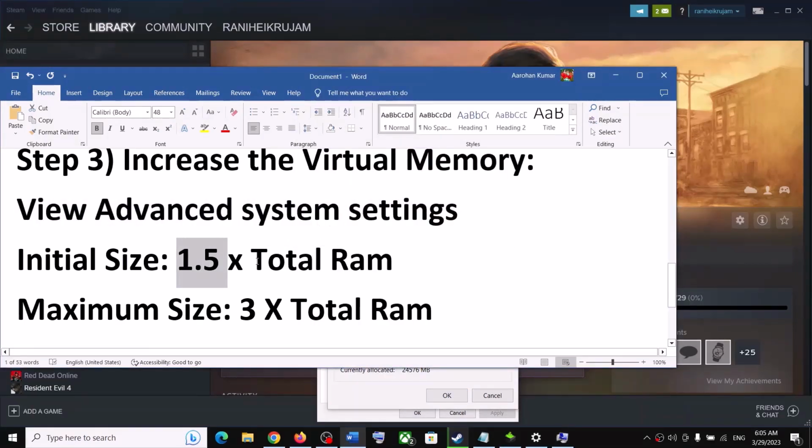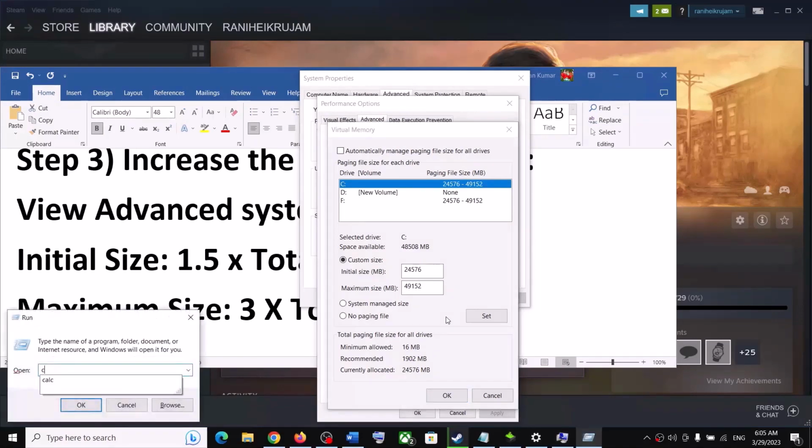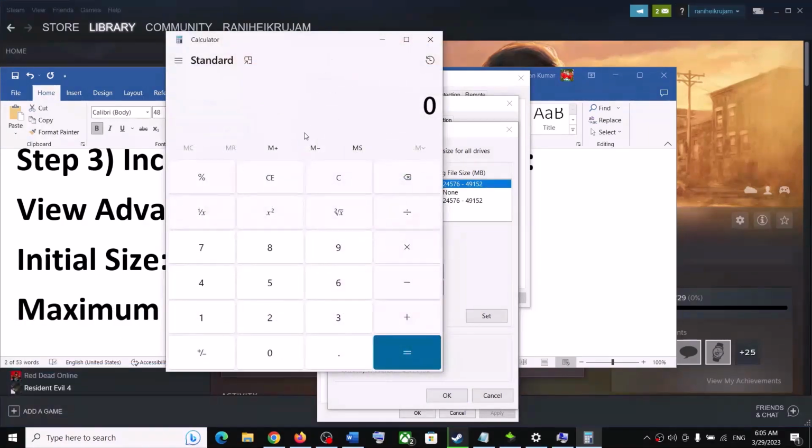1.5 multiplied by total RAM. This is just an example. If the RAM is 16 gigabytes, first of all we have to convert this into megabytes, so multiply by 1024.